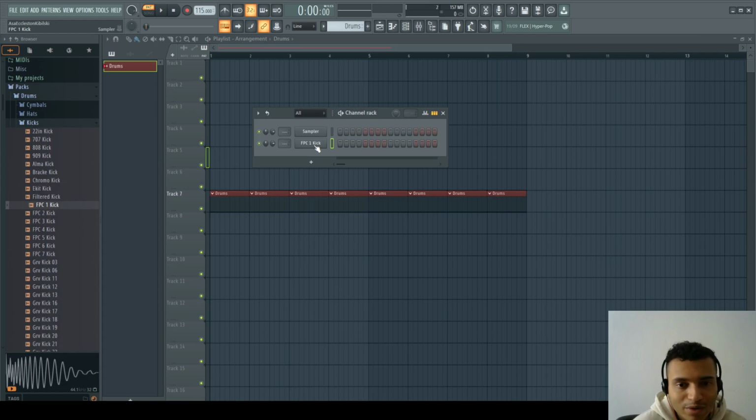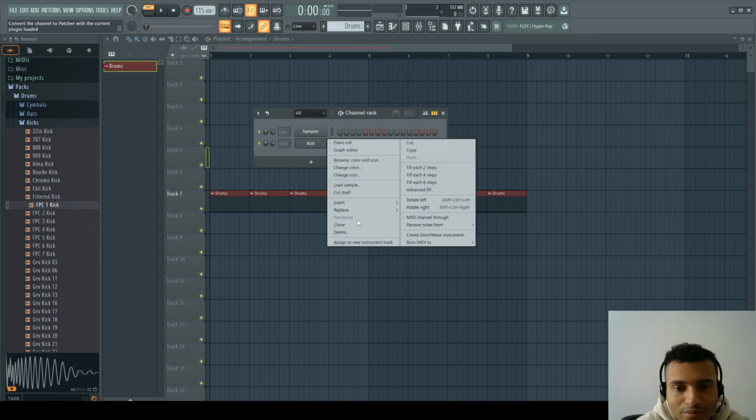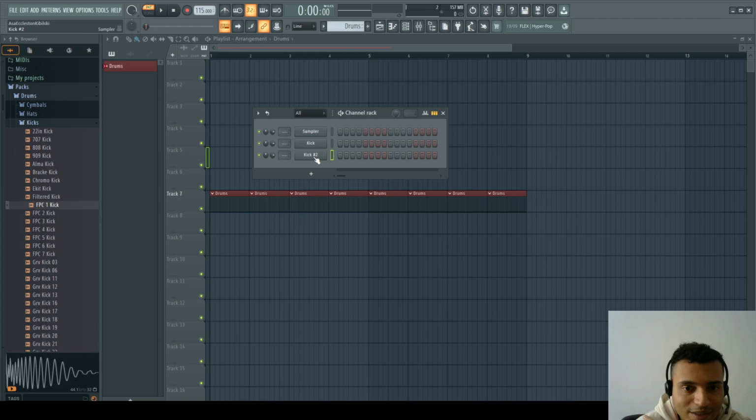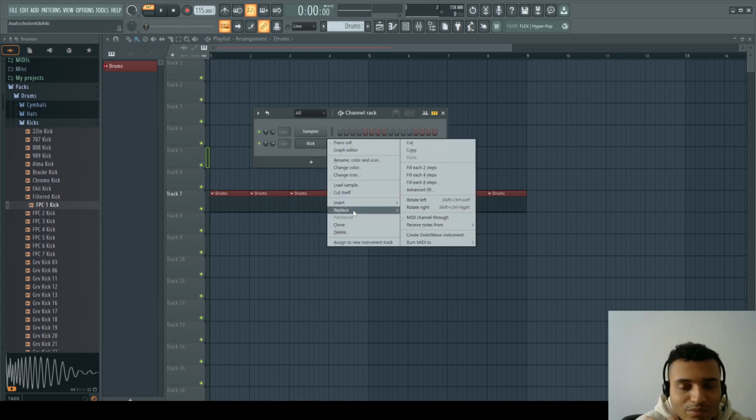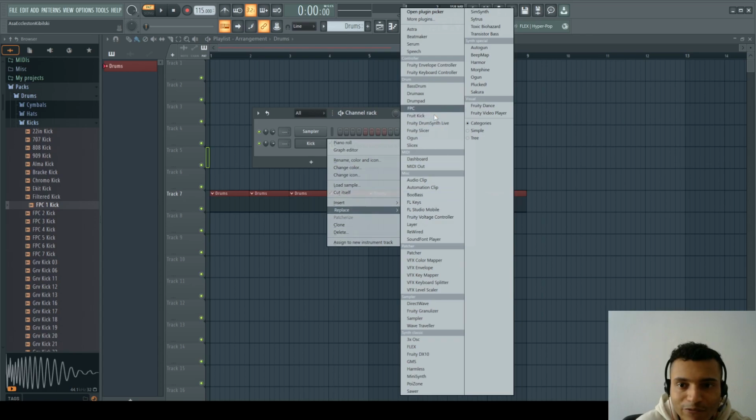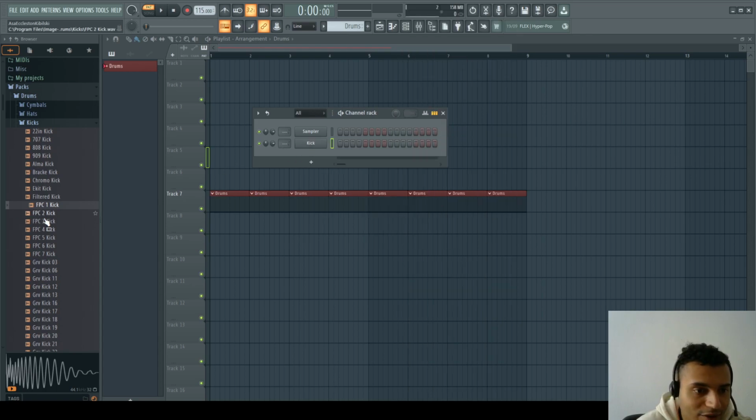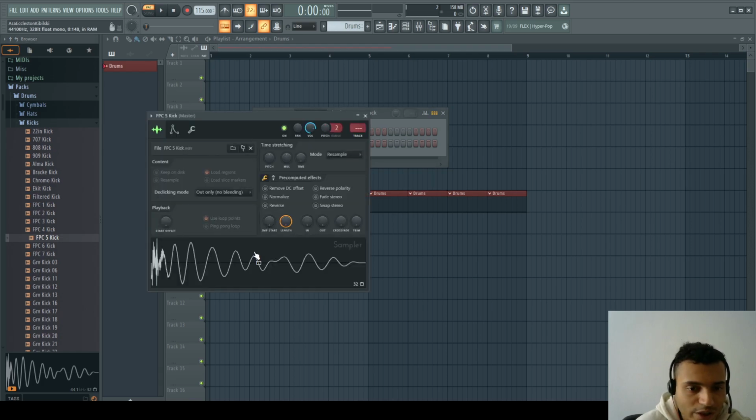So what we want to do now is I like to rename this, the same way as we did for the drums at the top. We can use our mouse scroll, or we can right click here and we can rename, color and icon. We can clone it, again if you want to make a second one, or delete. You can do many things, replace this with a different thing. You can also replace it with a different kick. Maybe you prefer this kick, you can drag onto the exact same layer, I guess we could call it, and it will change.